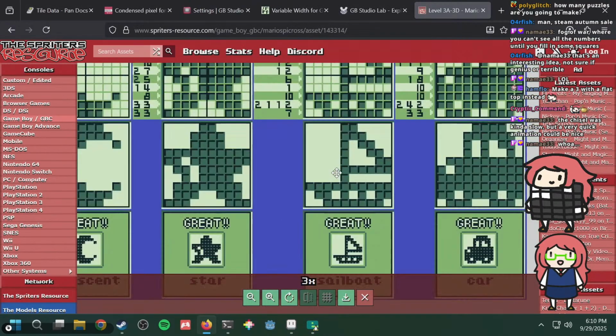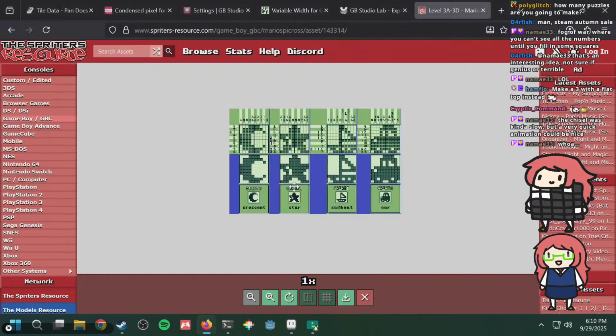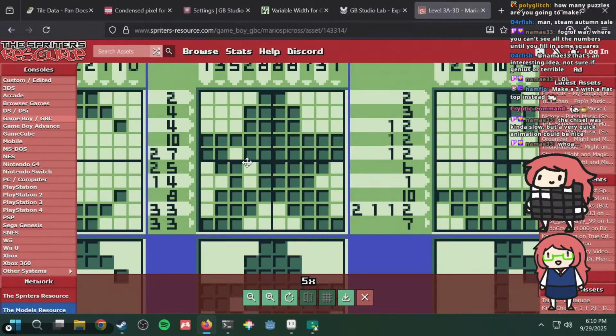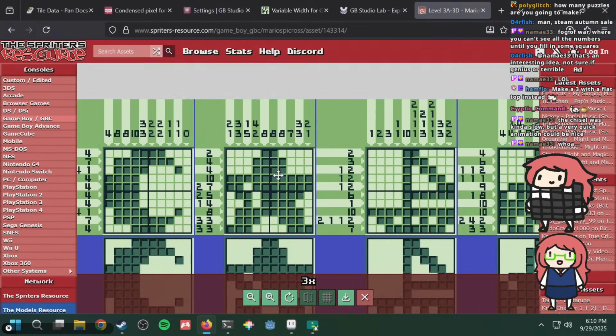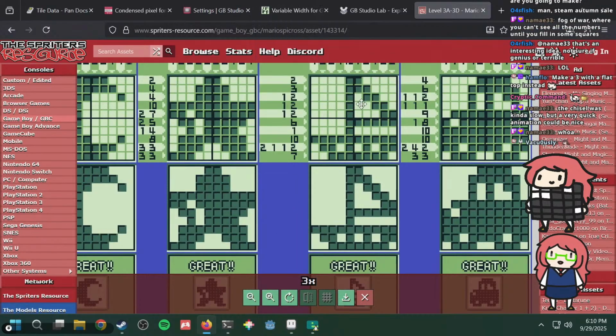But I'm like, this feels a little bit uninteresting. What if I had a separate screen that was only the solution without the grid on top? But I don't know if that's a good idea. It would also be a bit more... Oh, you know what else would be cool? And probably not necessary?